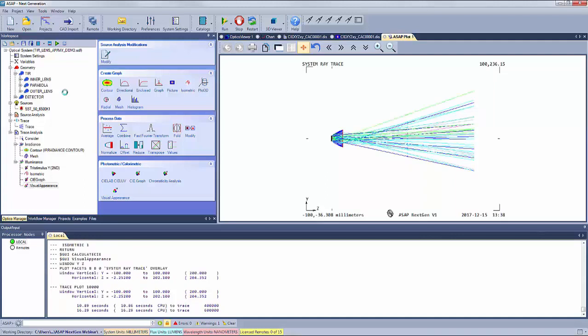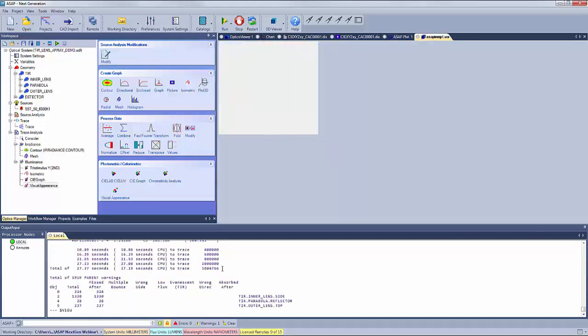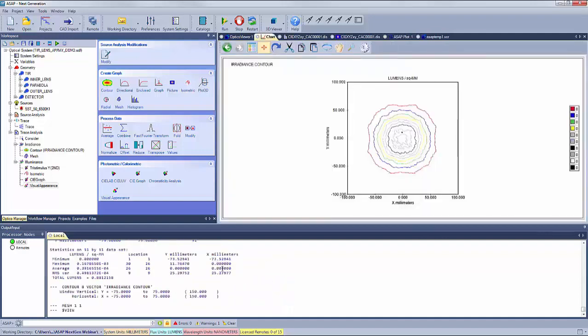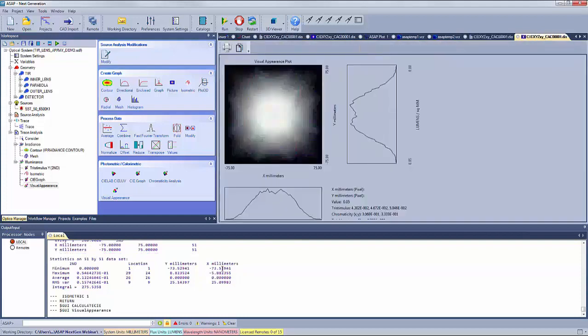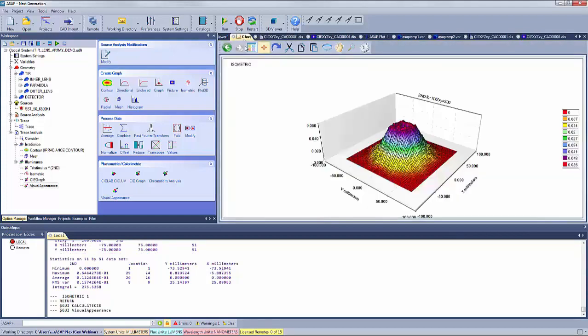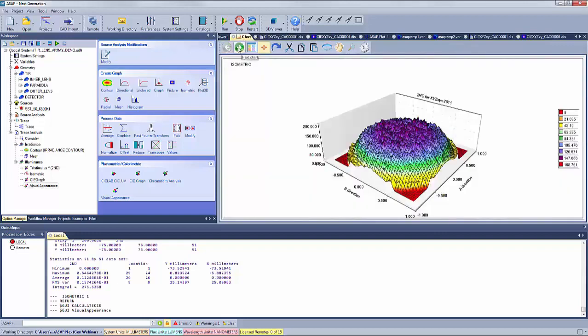You can see the rays tracing on the screen over here to the detector plane, and you can see the basic timing that it's taking to do the ray trace down in that window. It's done. Now we're doing the actual simulations of the irradiance at the detector plane, and there we have it. So if we come back and we look at our chart right here, again, here's the initial source verification.